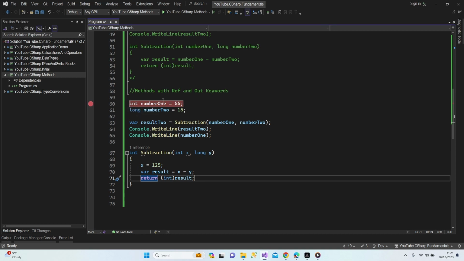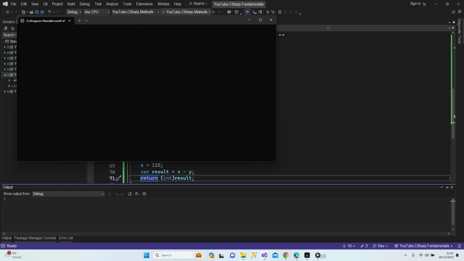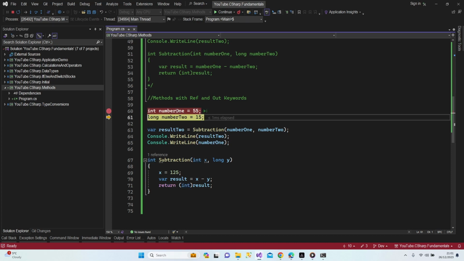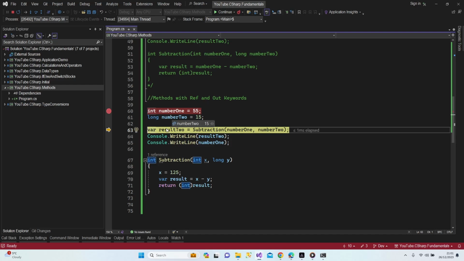Let's put a breakpoint here and see what is going to happen live. Okay, so number 1 is 55, as you can see. Number 2 is assigned to 15. Let's get inside our method. Have a look.